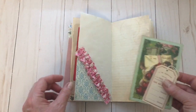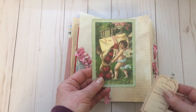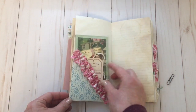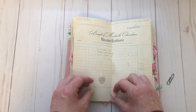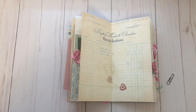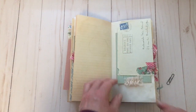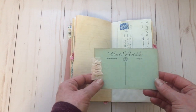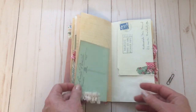Here is just a little pocket and another Graphics Fairy image, and just a little tag there from one of the bundles. And in the center on the strings, I've just added a couple of those Cavallini hearts. A vintage envelope here, and I've added one of the vintage postcards from the Graphics Fairy and a little bit of trim.